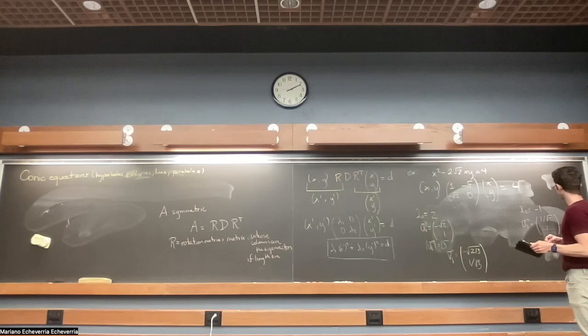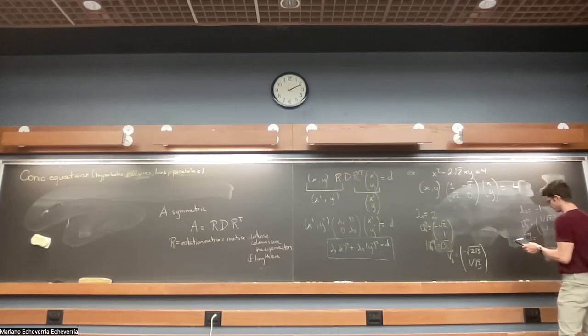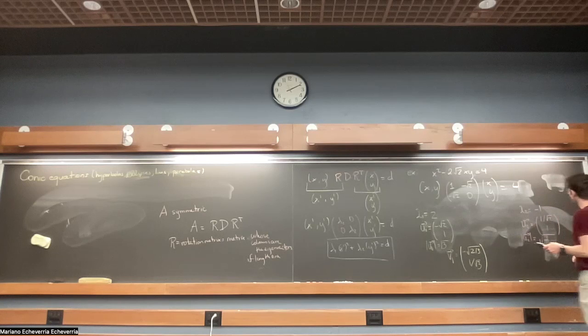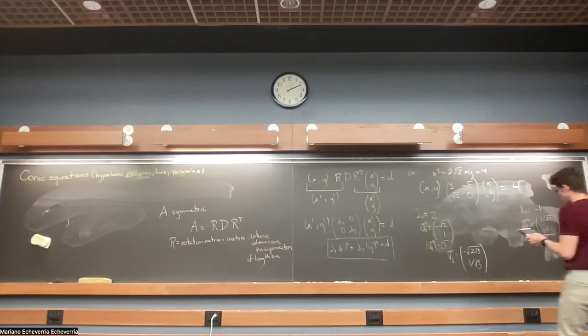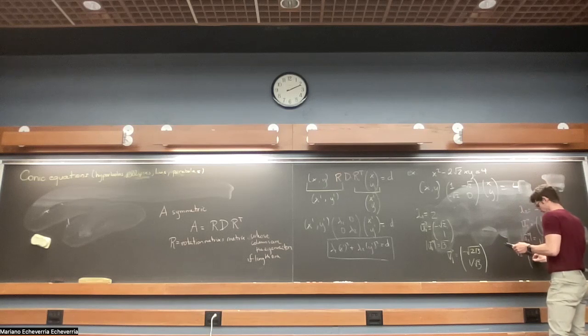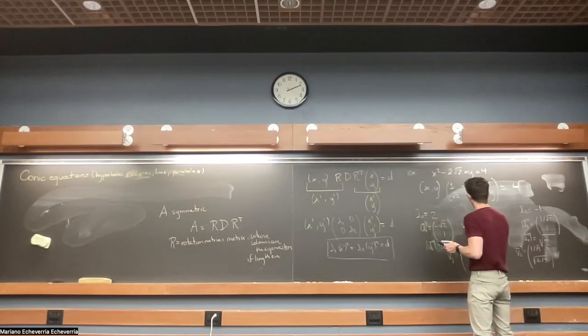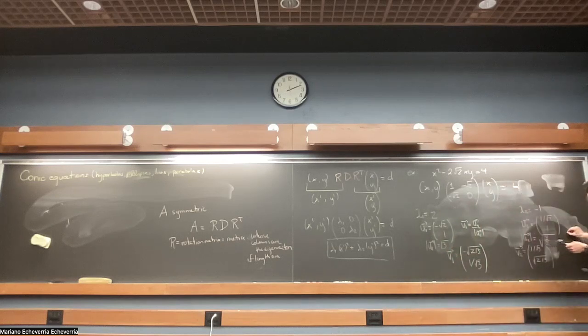And the length of this vector is what? Root of 3 over 2. You should expect to see a lot of square roots in these problems because you have to find their lengths. The numbers inside the square roots may be a little bit odd, but maybe I should write here that v1 is going to be u1 divided by its length, and v2 is going to be u2 divided by its length.